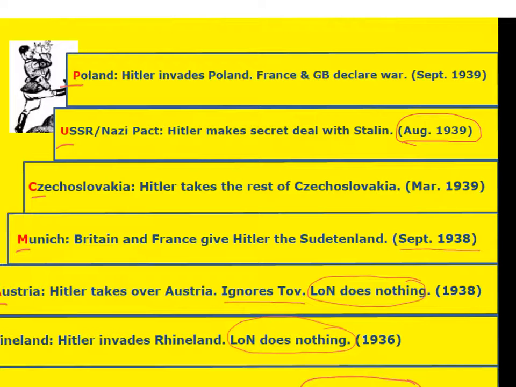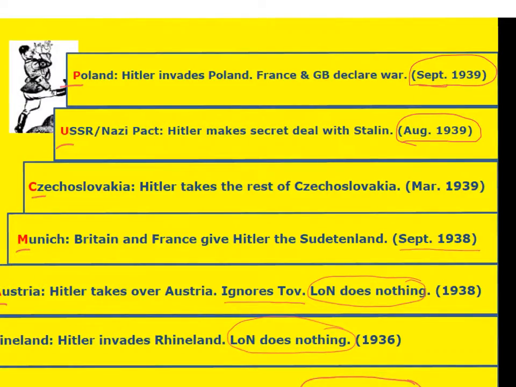And lastly, we've got P of SCRAMCUP, which is Poland. And Poland, when you look at it, is the short-term cause of the Second World War. All the other seven points are long-term causes of the Second World War, bar perhaps the USSR Nazi Pact. And here, as soon as Hitler invades Poland, perhaps thinking that Britain and France won't fight back because now Hitler has Russia on his side, and he feels that Britain and France can't really go to war without Russia because of the resources and the manpower they have, he invades Poland. But some say that Hitler was quite surprised. In a big surprise, France and Great Britain do declare war on Germany, and that is how World War II begins in the early days of September 1939.